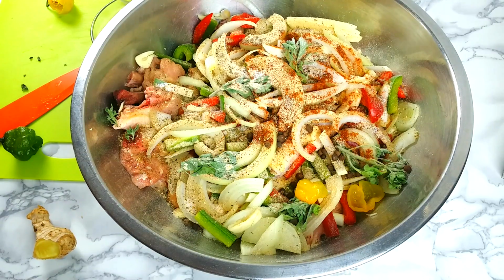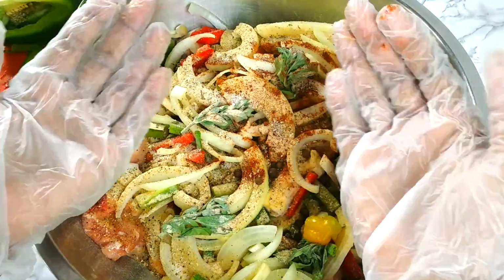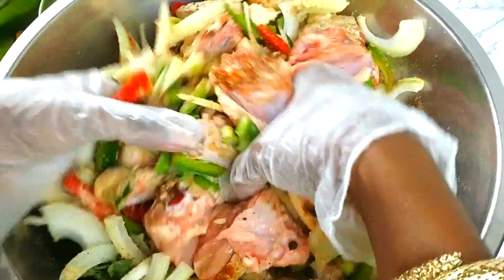Okay, so now we're going to rub up our chicken. So these are new gloves. Don't be vexed with me, people. I cannot get my fingernails dirty today.